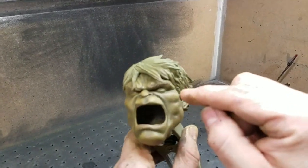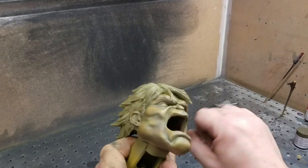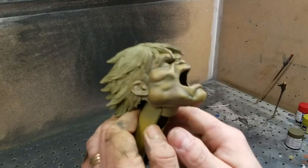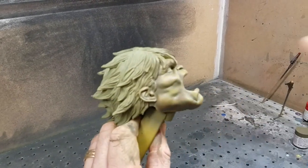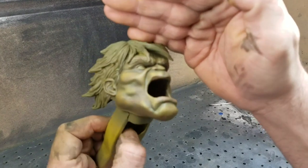So what it does, it gives a lot of nice tonality differences in all the different shadows and highlights. Just like your skin, all the highlights don't have the same tone, and the shadows don't all have the same tone. There's a bunch of variation in there. So doing all that noodling ahead of time, which takes freaking forever, still shines through after you do all this. It looks really, really amazing. So we'll keep going.